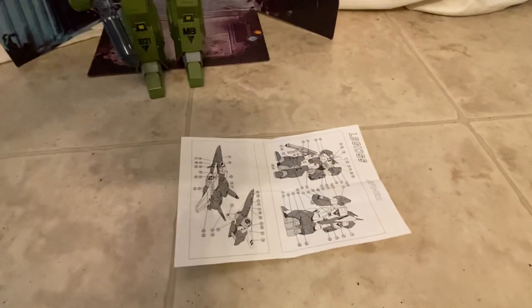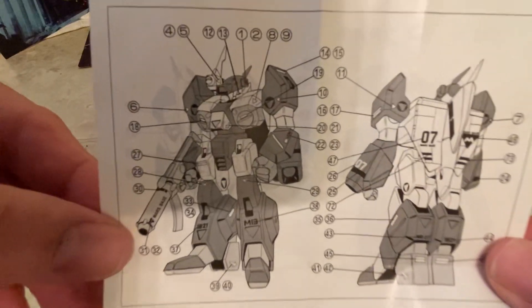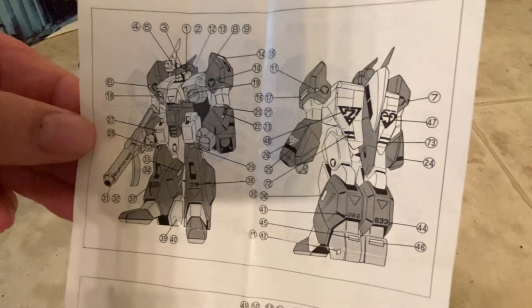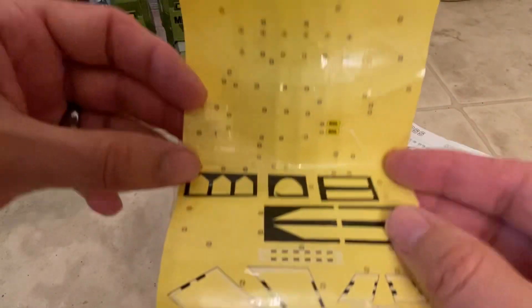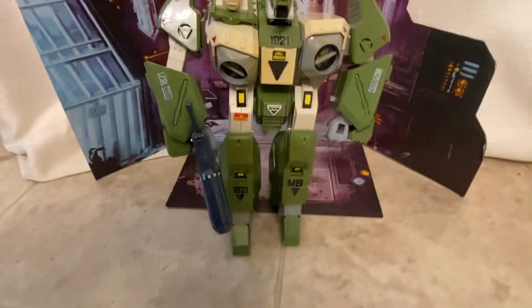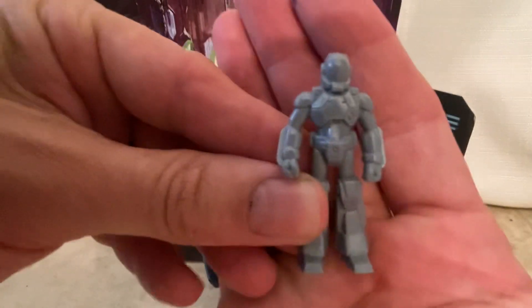God damn, I love Japanese robots from the 70s and 80s. You get this sheet which talks all about sticker placement — I'd wear a t-shirt with that image on it. And here are the stickers, which have all been used. That crazy woman might have put these on herself — I have no idea. But this was the sheet that contained all the stickers you now see on him. And here's the little dude in the super cool armor.